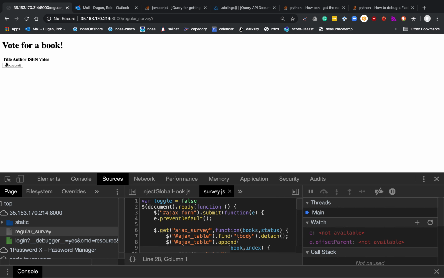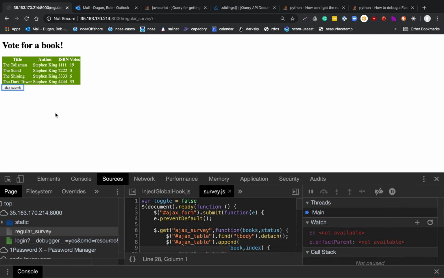All right, and now you see we have a table, which if we do Ajax submit, it gets populated. And oh, that's cool. When we click it, we get a different color. Very nice. But anyway, the only way the table gets populated is via Ajax now. So we're making a request from the JavaScript code to the backend. We're getting an array in JSON form sent back from the backend that consists of books, and then we render those in the table.